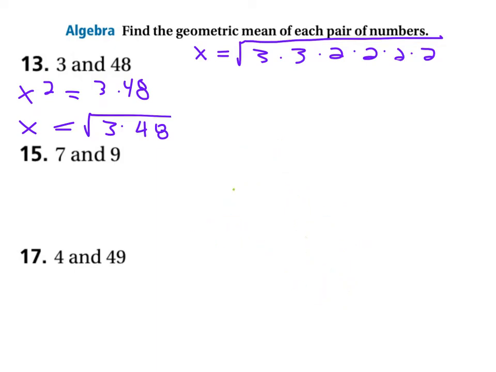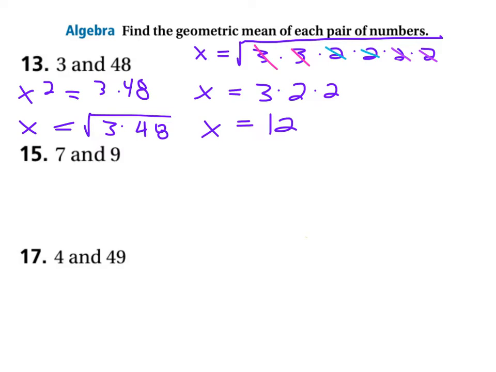And then what we're saying is, okay, if we want to square root something, if it's inside twice, we can bring it out once. So we've got x being equal to, and what's inside? Well, we've got 2 3s. We can bring that out as a single 3 times, what else can we bring out? We can bring out a pair of 2s as a single 2. And what else can we bring out? We can bring out another pair of 2s as that final 2. And then x is equal to 3 times 2 is 6 times 2 is 12.